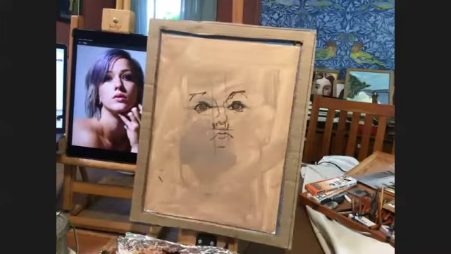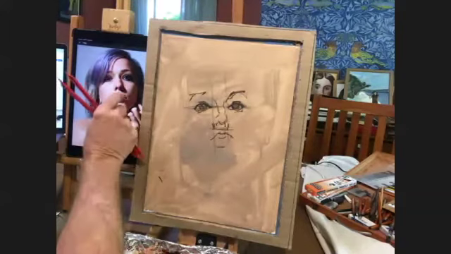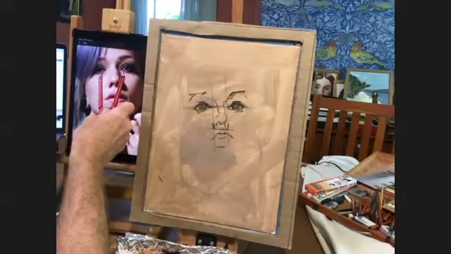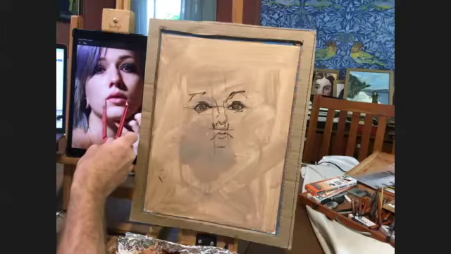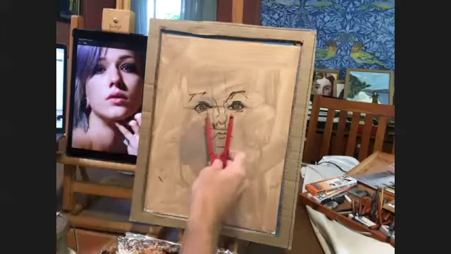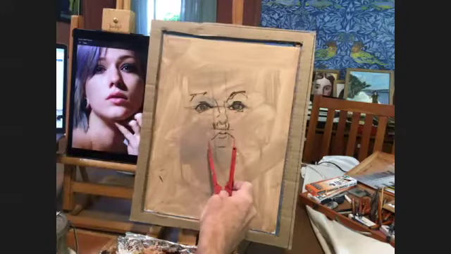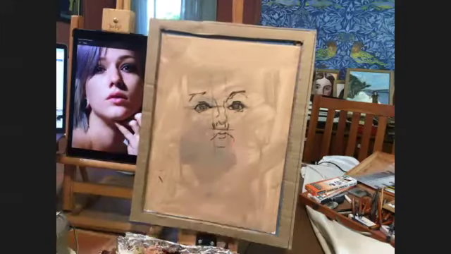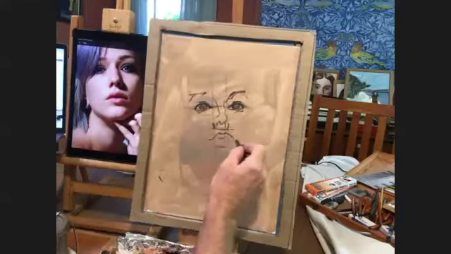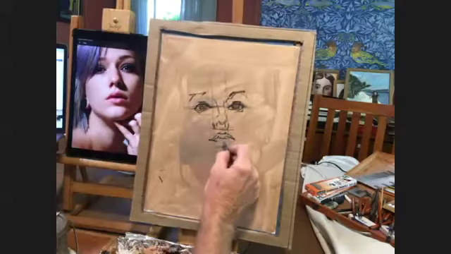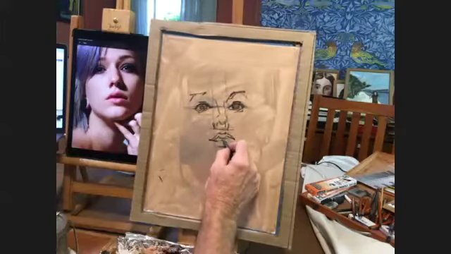And we remember that the width of the mouth comes in to the inner portion of the irises, like that, in her case. So it's like this, and that's about right. So thickness to it. The mouth is open.